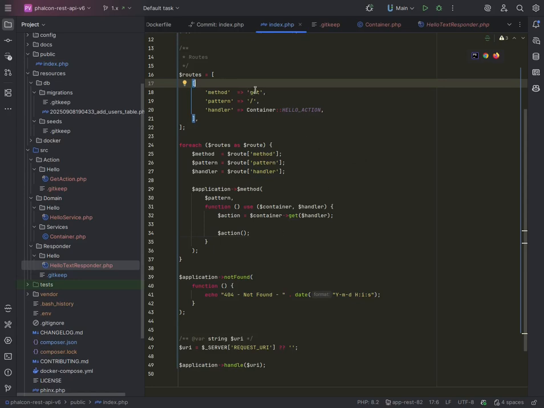So I could have a post method, a get method, the pattern could be /user, /get, /whatever, and all of them will be mapping to the relevant service. And the DI container is going to be doing all the dirty work for me by creating and instantiating all the objects that we need to instantiate.